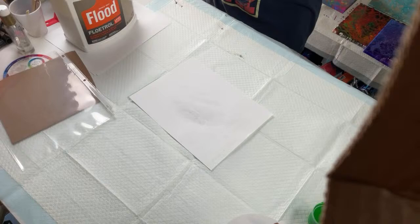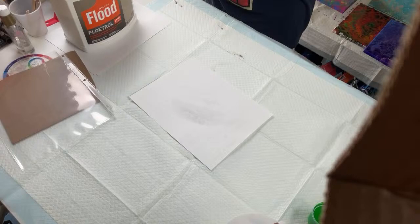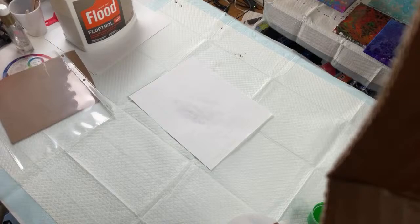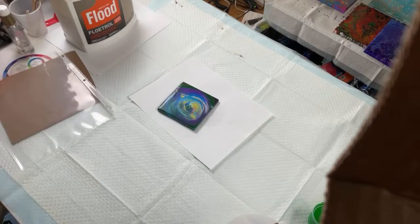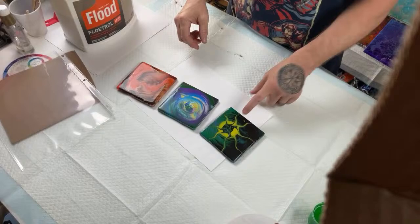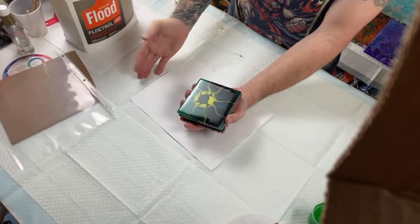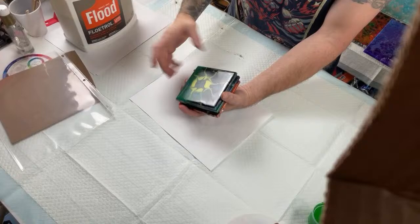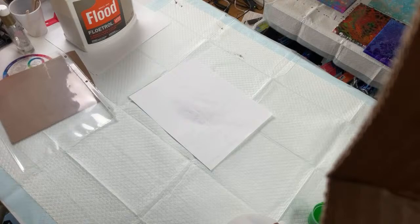Gail did a pour on a flat board canvas and when it dried the canvas pulled away from the backing. I don't really like canvas panels myself, but they're good to experiment with. Better for experimentation are ceramic tiles from Lowe's or Home Depot — you can pour on the tile, let it dry, and if you don't like it, put it in a bowl of water and the paint will just peel right off the front. You can use it over and over again.